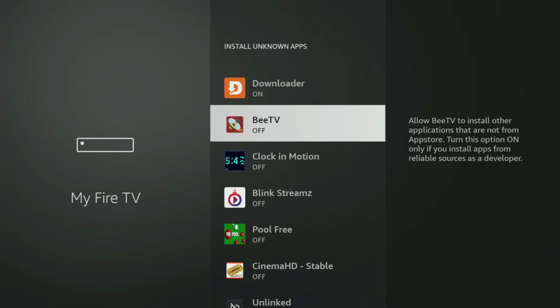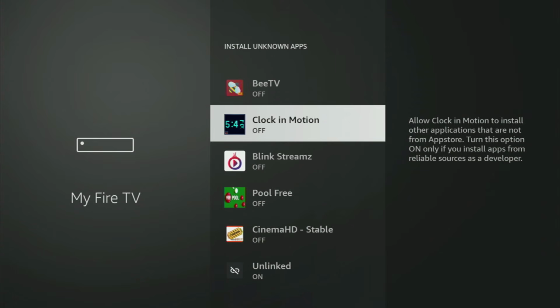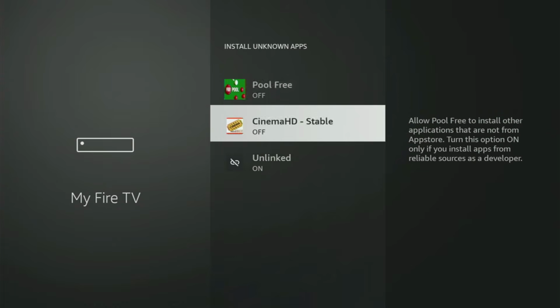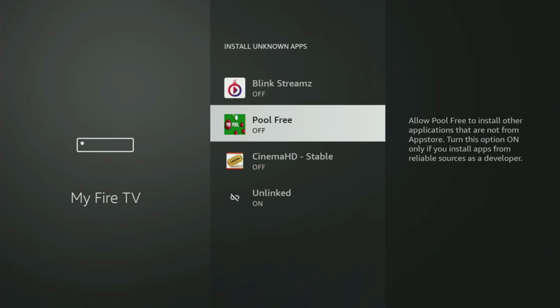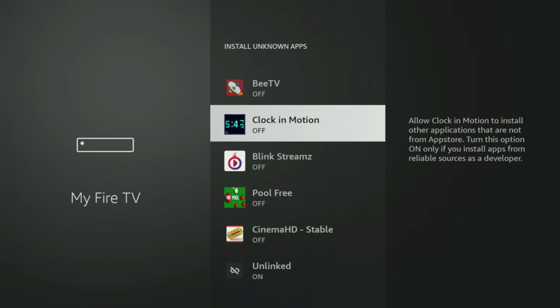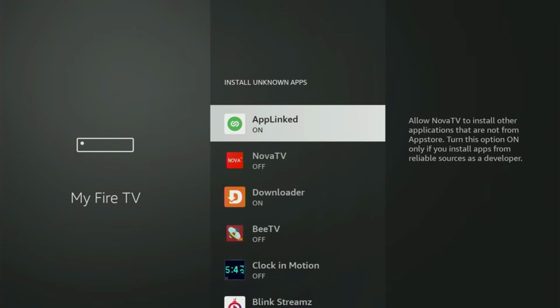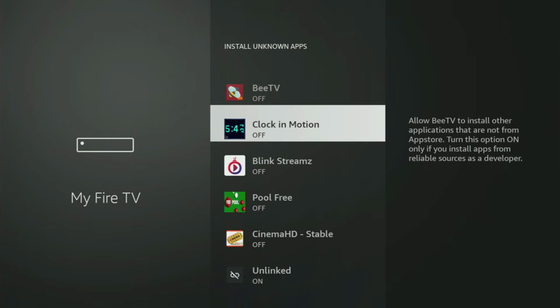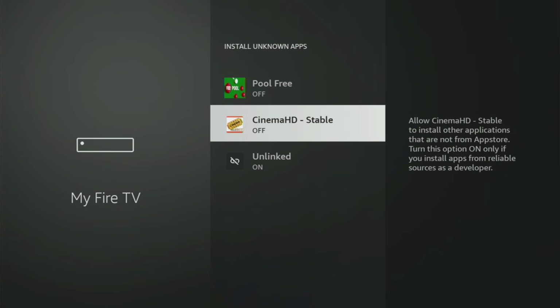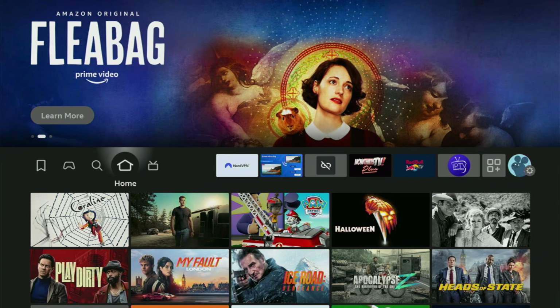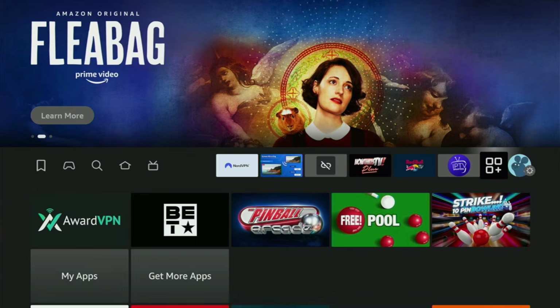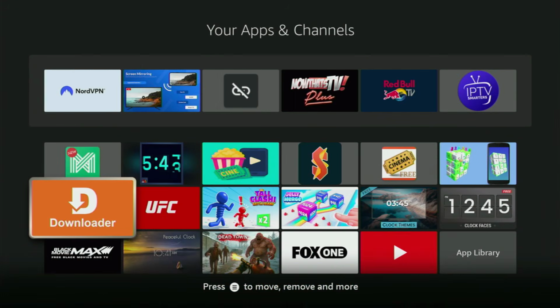So what it does, it's gonna allow you to install other applications from the internet, and not necessarily only those apps which are only available in your official Amazon App Store by default. And that's exactly what we're gonna do right now. So now we go back to the list of apps on your device. Here it is. Let's open it. And here is the downloader, which we just got.